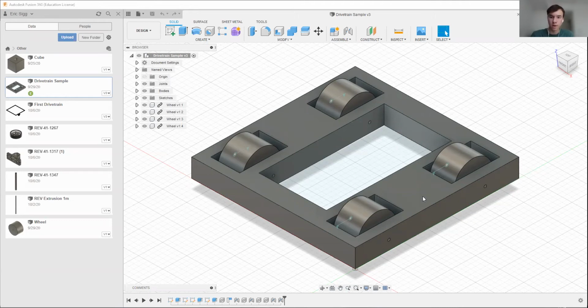In today's video, we're going to talk a little bit about how to create multiple objects in the same design and how to interface them and how to create more complicated sketches. At the end of this video, we'll try to create a drivetrain that looks something like this, so that we can understand how to make sketches like this.